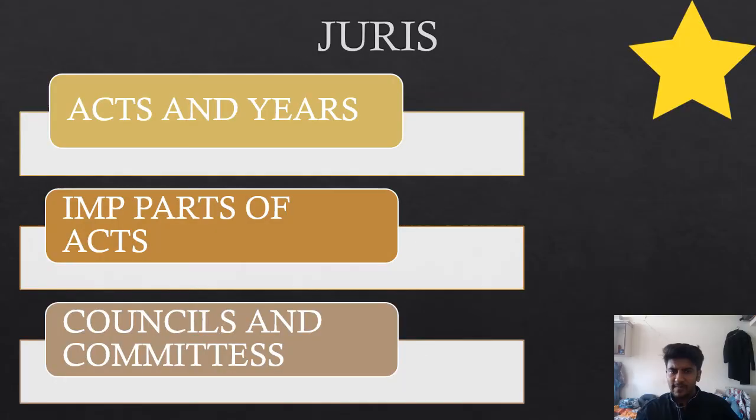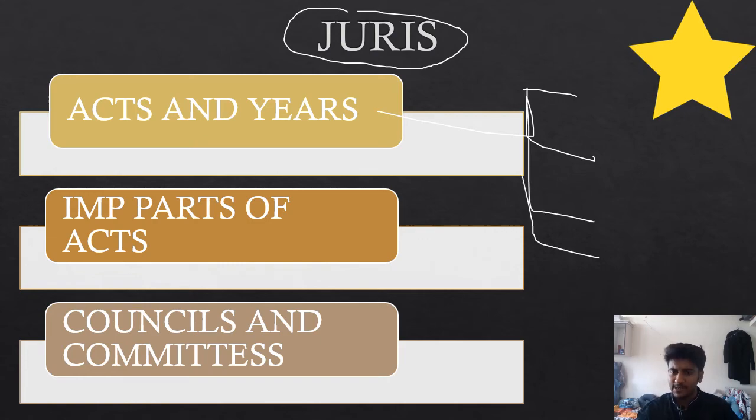So this was from Microbiochem Biotech. Jurisprudence, we have different acts in here. So Drugs and Cosmetics Act, Drugs and Magic Remedies Act, Pharmacy Act, Medicinal and Toilet Preparations Act, Medical Termination of Pregnancy Act, Narcotic Drugs and Psychotropic Substances Act, right? So 1919, say 1930, 40, 45, 54, 55, 66, different kinds of pharmacopoeia and the years. I want to know, like, the latest pharmacopoeia is which one? Let me know in the comment section. Is it 9th edition, 10th edition pharmacopoeia, which edition, and in which year was it introduced? So that is important. Then important parts of acts.